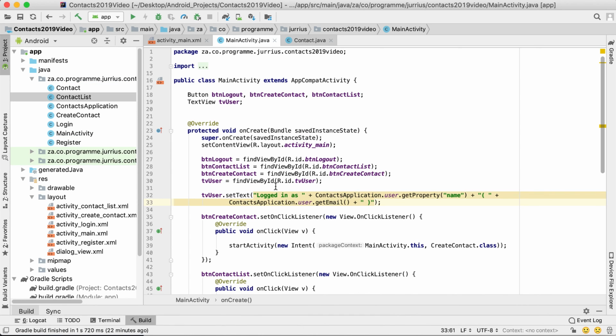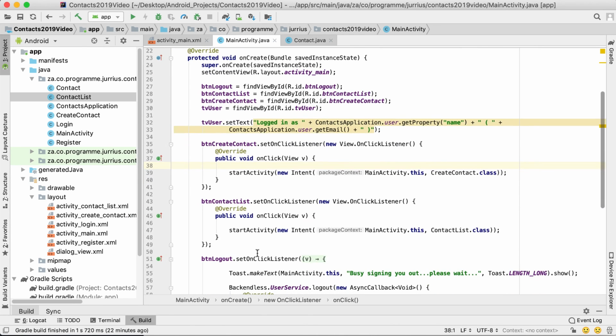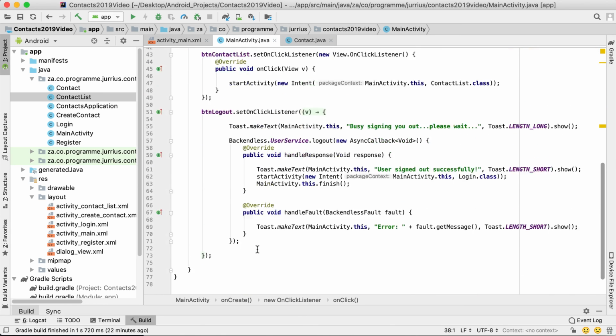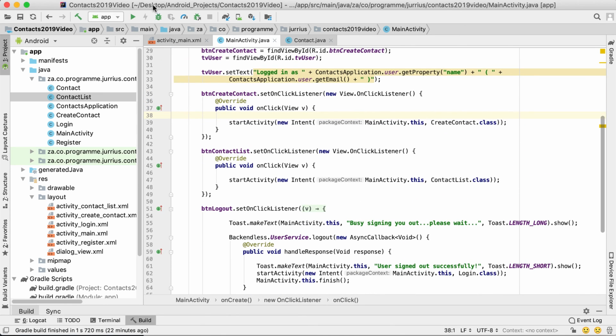So it could look like this. So we say logged in as, and then show the user's name, then a space, then the opening bracket, user's email, and then closing the bracket. Okay, so that is how you can set that user and tell us that that is the user that is currently logged in. So let's see if this works.